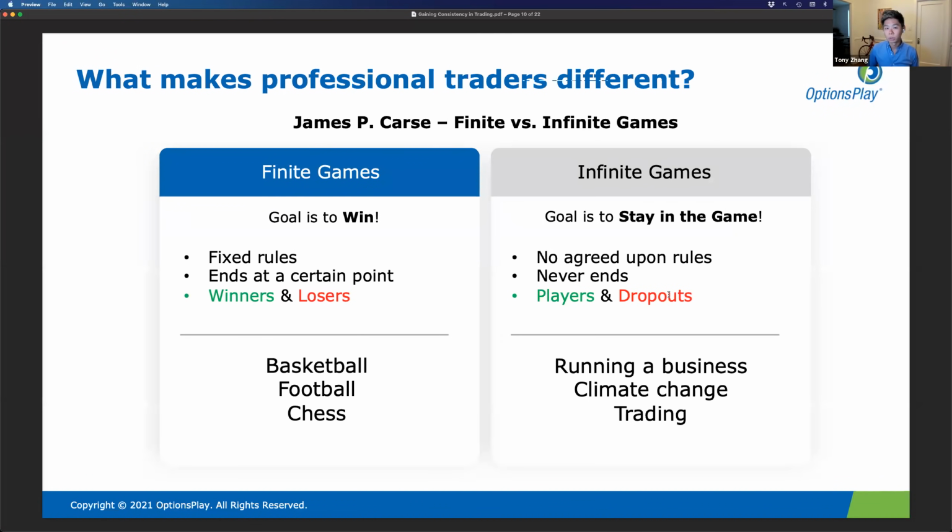And this is really where I have to introduce a concept called finite versus infinite games. And this is really at the core of how you shift your psychology from trading in general to what I consider the right mindset of trading. So James P. Carse is an NYU professor in the 80s that wrote a book called Finite versus Infinite Games. And James P. Carse is not a businessman. He's not a finance professional. He was actually a religious philosopher. And he wrote this book called Finite versus Infinite Games.